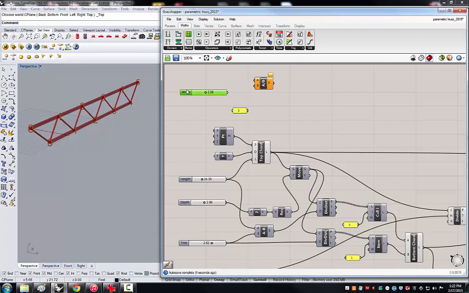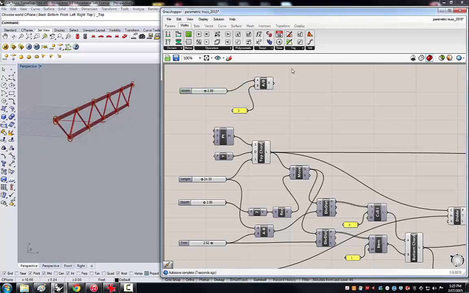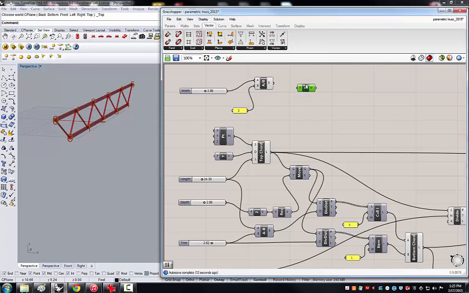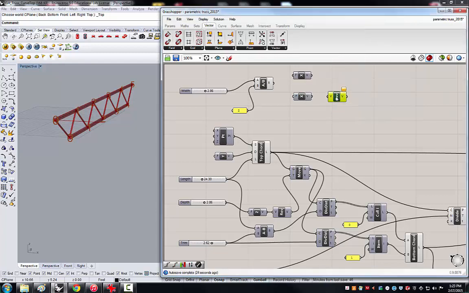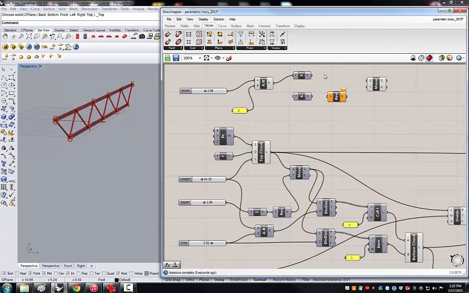I'm simply taking this width slider and dividing it into 2 portions so that half of it will go in the positive x direction and the other will go in the negative x direction. To give it those directions, I need unit vectors. I need x unit vectors, and I need 2 of them. One of them is going to be reversed, so I could go ahead and just put in the reverse vector component. And these are going to give the direction and the magnitude for a move, so I can also put in the move component. So I can start to connect these up.